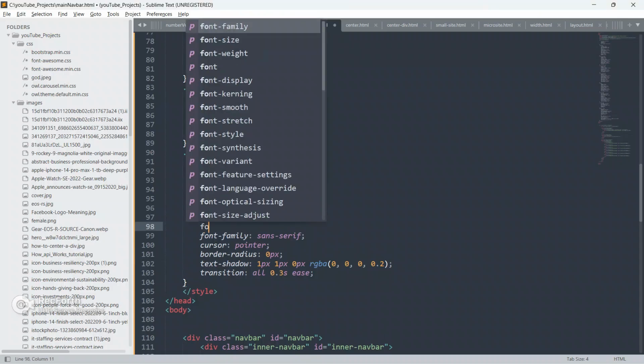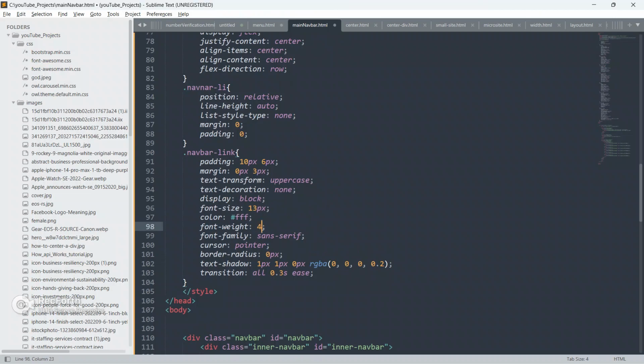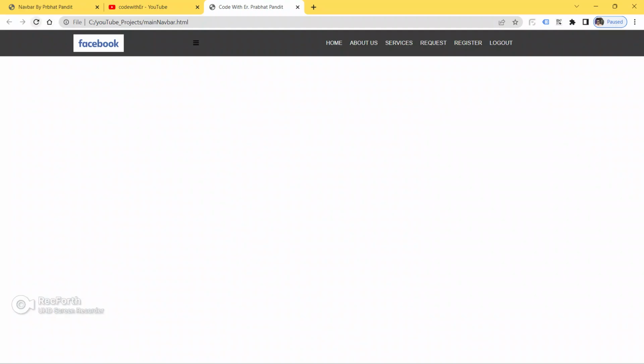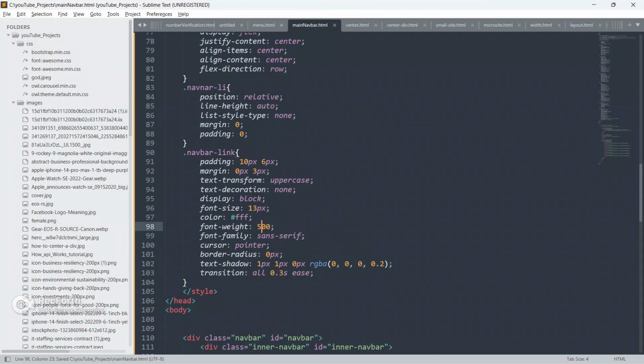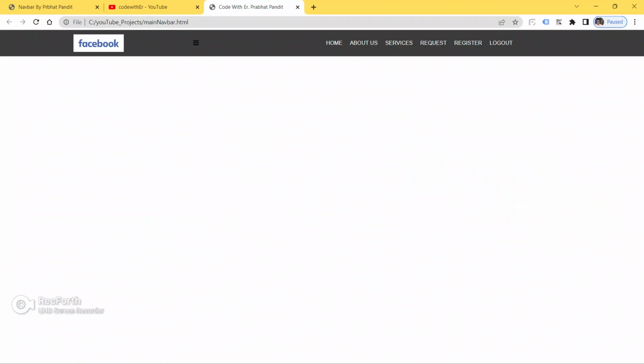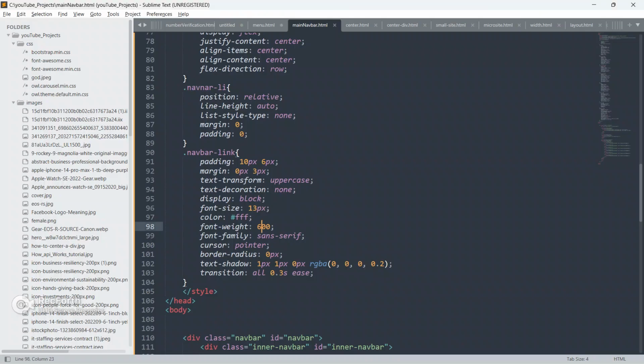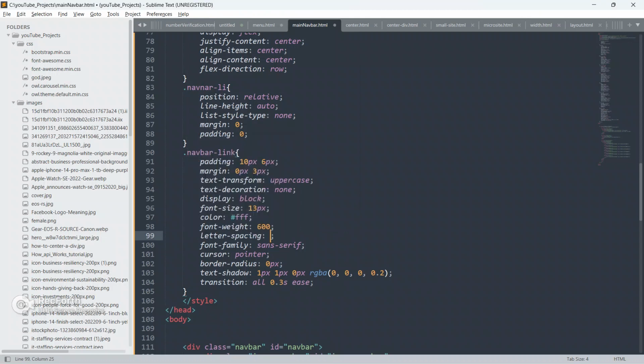Now save the code, go to the browser and refresh the page now. So here and here it has started looking like this. We will make it exactly like this. Give font weight as 4, save the code, go to the page, refresh the page now, give 5, give 6, okay, fine.